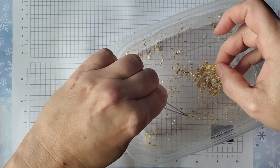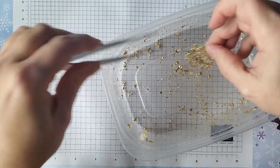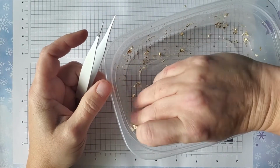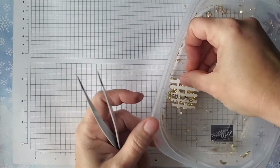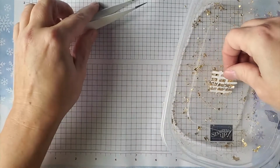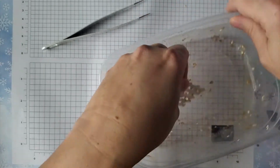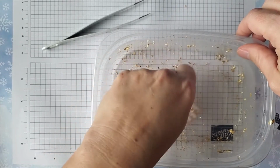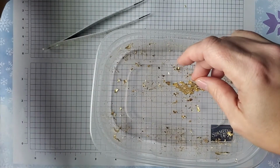I did go to a Stampin' Up event last July, and we had projects using this gilding flake material, and everybody used a different brush. The blending brushes were used. And I've tried a toothbrush, and I just find, so now I've got, oh, that's a nice big piece.